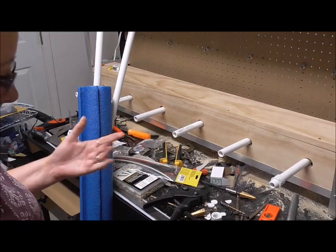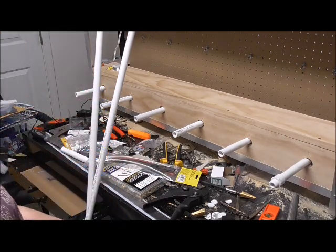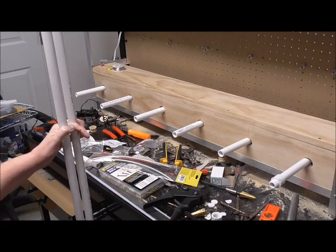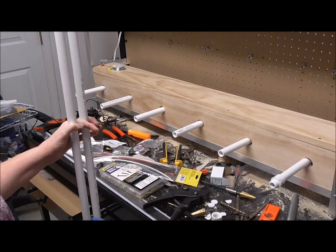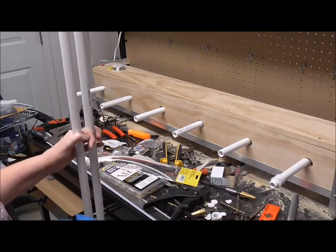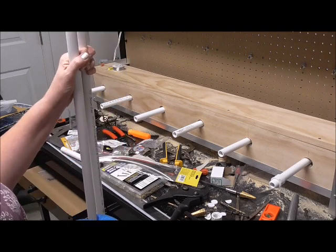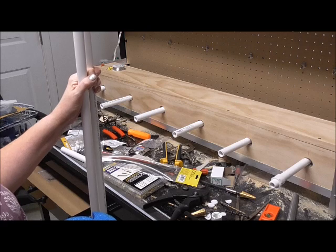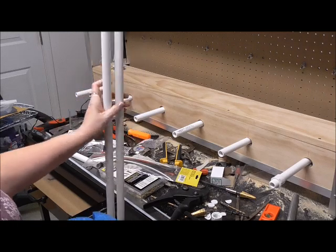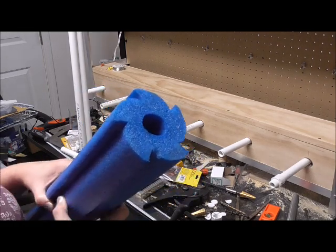Okay, so here's where we are now. Had to go to Lowe's today and get two more pieces of pipe. These are, I think, 5-foot pieces. They were $1.97 at Lowe's. I don't need two pieces, but my thought process is I'm probably going to make some more, I don't know what you even want to call them, some more ends to put my cups on that I can switch in and out. I bought this pool noodle at Walmart.